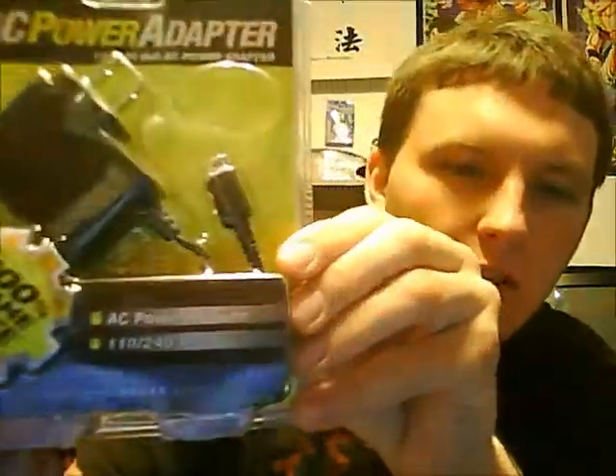So I went a different route. The other option is to make sure all your items are dual voltage, meaning that no matter where you go, you can plug that device into the socket and it'll work just fine. My DS charger is 100 volts, and I won't be able to use it in China because it will just short it out. My plan is to bring my DS because I'll have some free time and I just want to kill time and play. But what am I going to do when it dies if this charger isn't going to work? Well, what I opted to do was buy a dual voltage AC charger adapter.